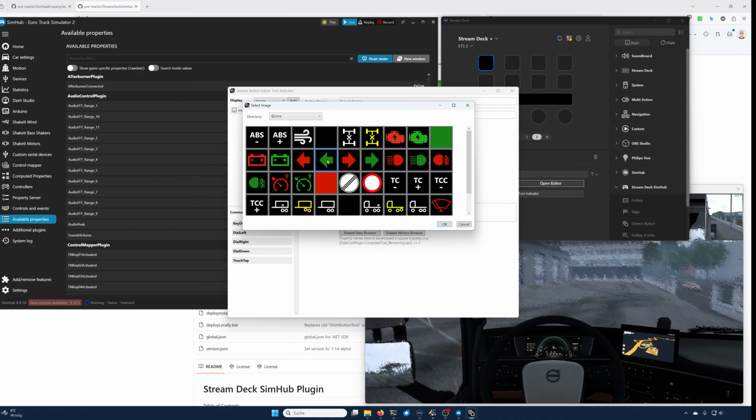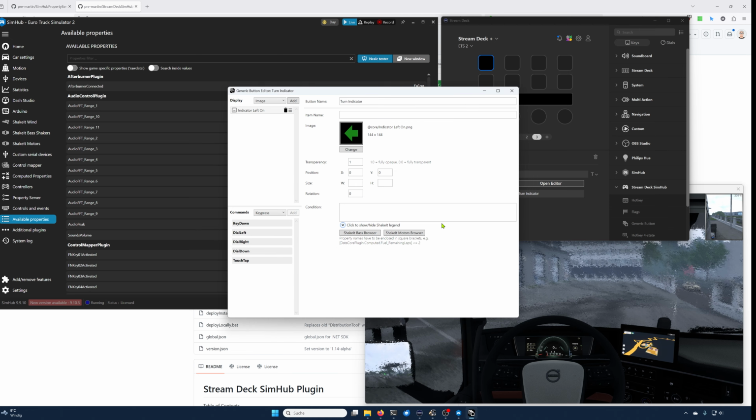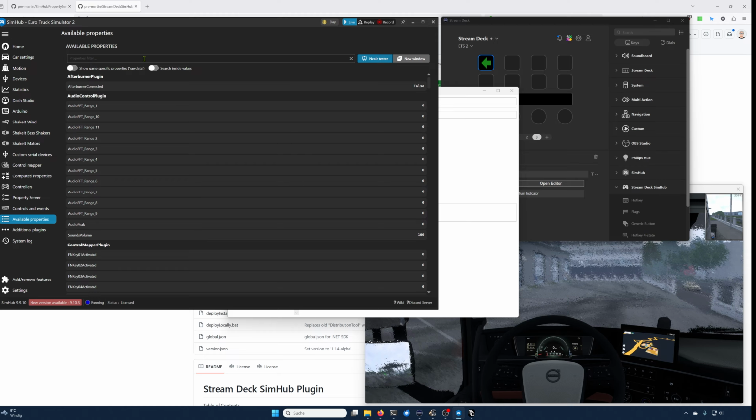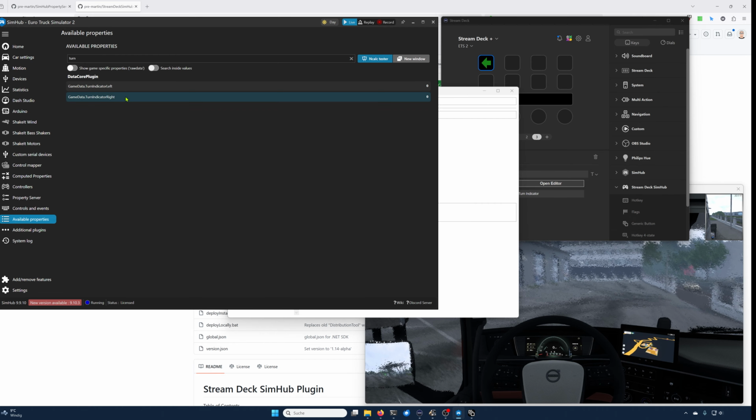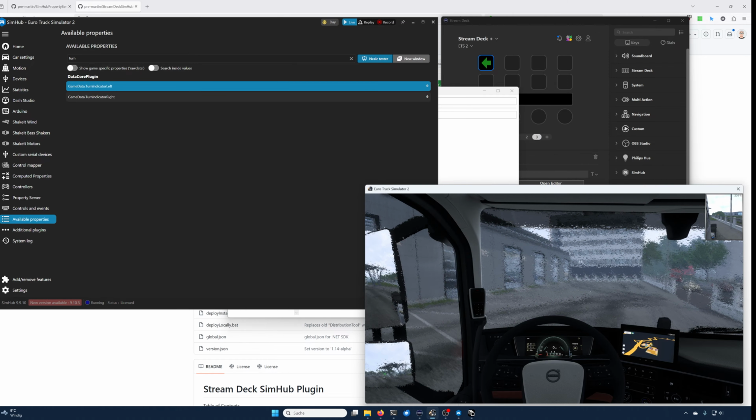Let's take this green arrow. And we have to find the corresponding property in SimHub. Turn indicator left.